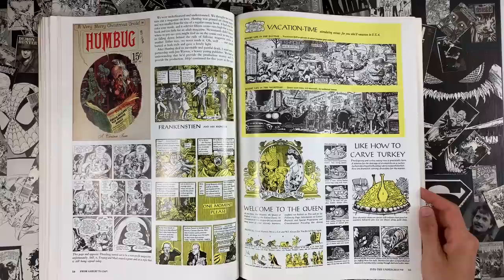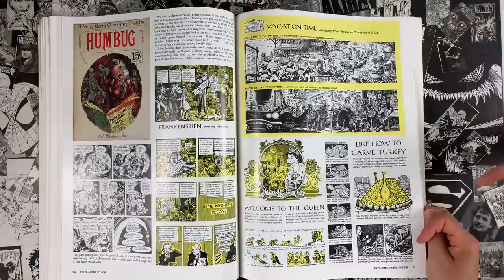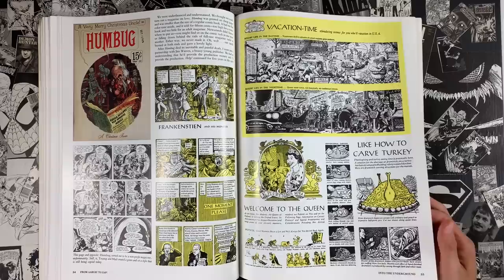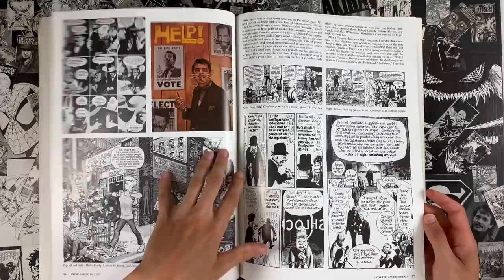I have that Humbug reproduction and you read them and it is very much of the time. It's incredible — it's a who's who of incredible cartoonists making this, but it's so specific, such a specific time period. You can see they're going for an adult audience — visually, these are not targeted at children. It suffered from distribution issues as you could probably imagine with these venture publications — a lot of gatekeepers at that time.